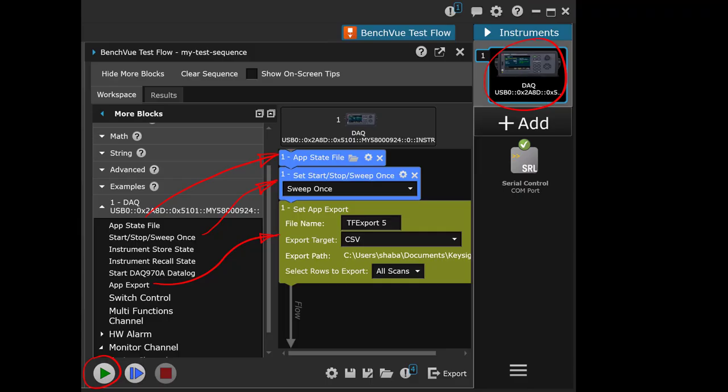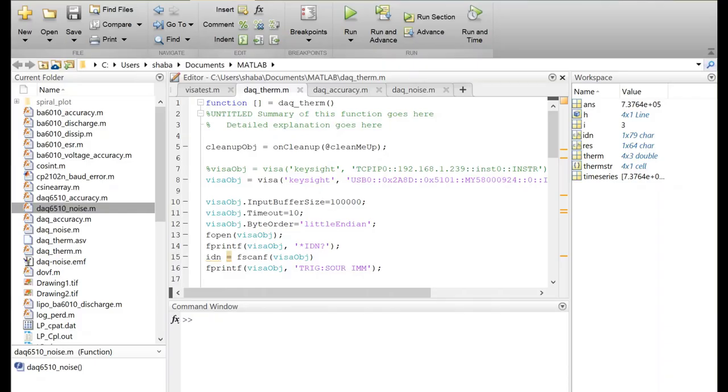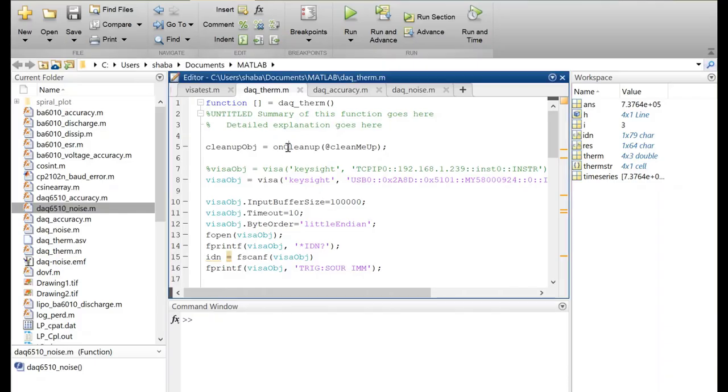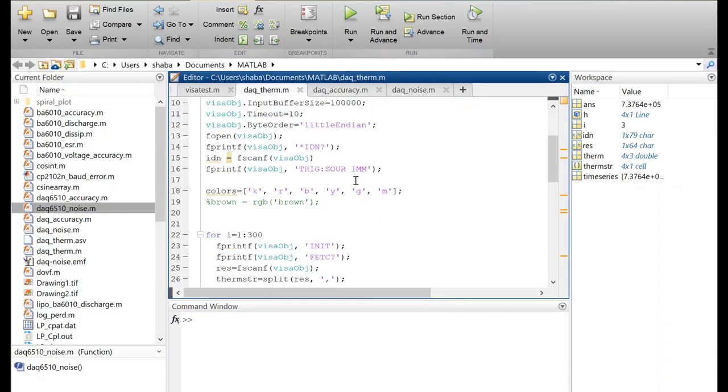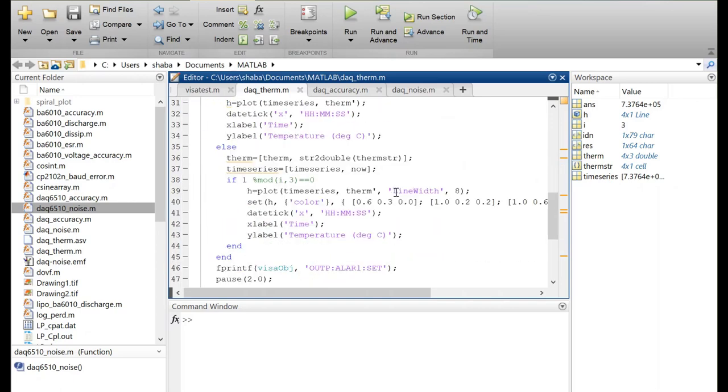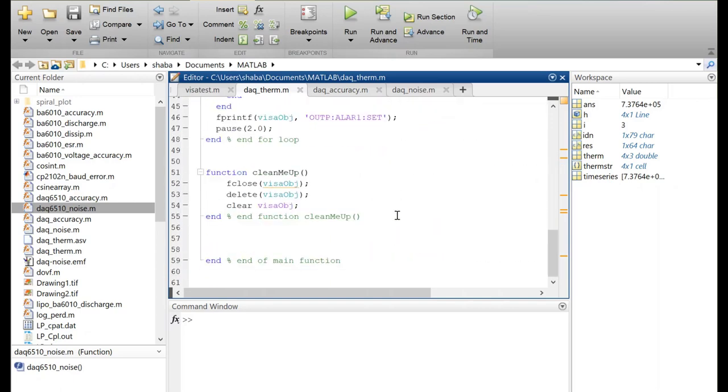For programmatic behavior, BenchView has a block-type coding system, and SCPI commands can be entered in blocks too. This may be a quick way to automate for beginners. Alternatively, MATLAB could be used too. Just a couple of dozen lines of code was sufficient to write a test script for the next use case that I attempted.